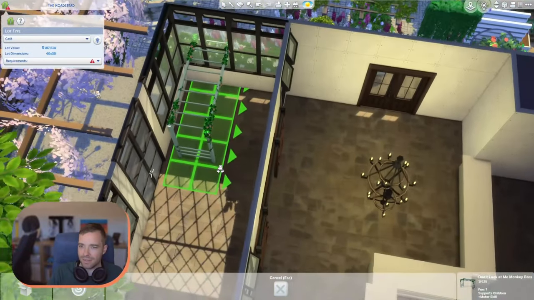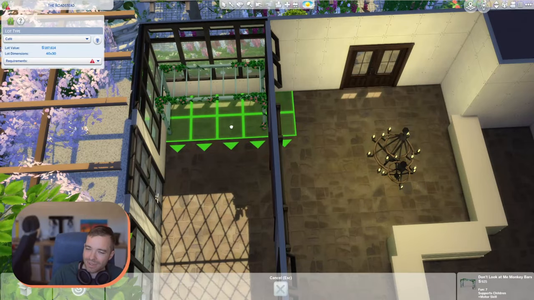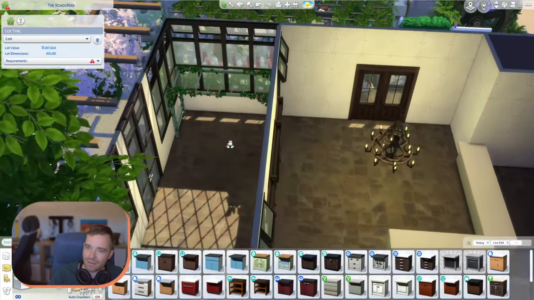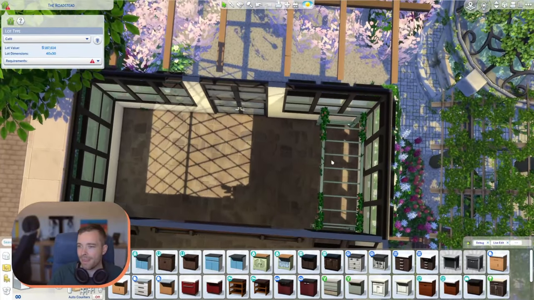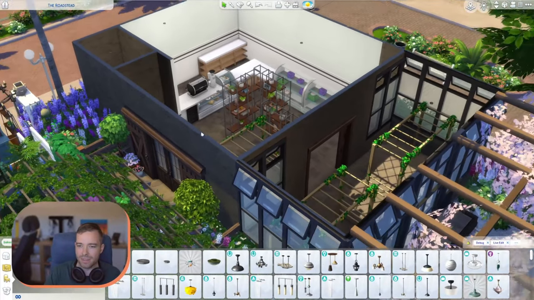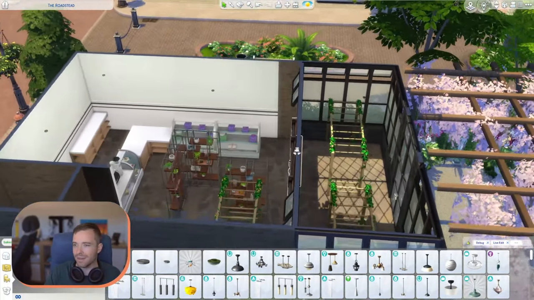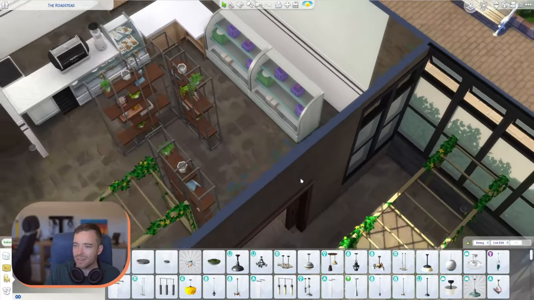Oh, with this. So if we put tables underneath it, we can hang more plants around. Okay, so we're just gonna have the same brick as outside in here. And then I've just done like a wood texture in here.